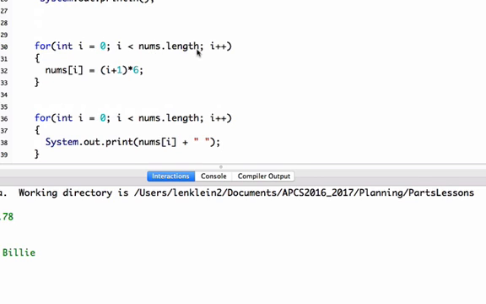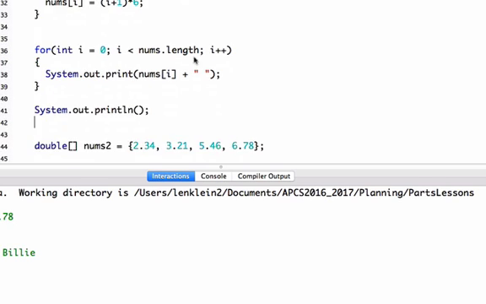For arrays, you do not. So this is now going to go 0, 1, 2, 3 up until whatever int is less than the length of the array, and we'll fill it with i plus 1 times 6, and then we can use the same type of for loop, 0 to less than the length of the array, to print out all of the values.